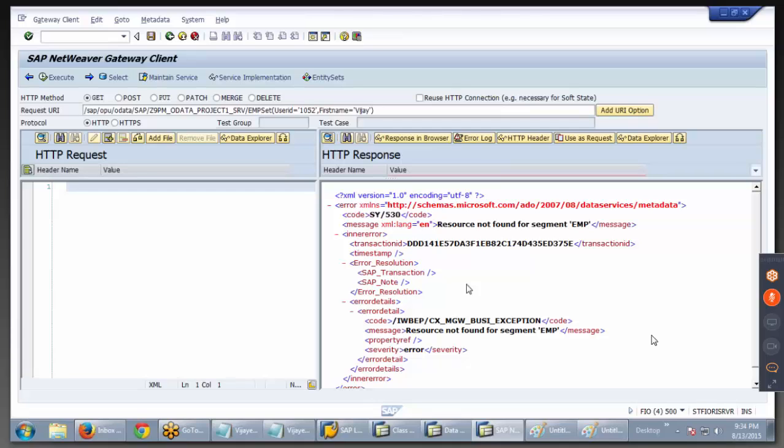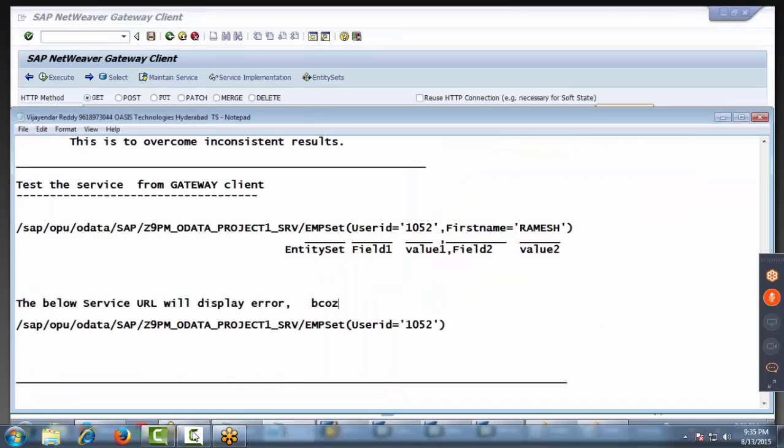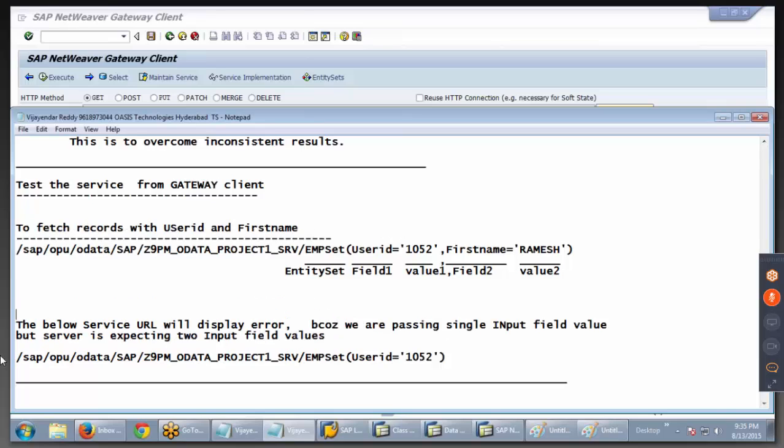Now let me explain one option here. Say for example, I want to fetch multiple records by making a where clause more dynamic. For example, think like this.